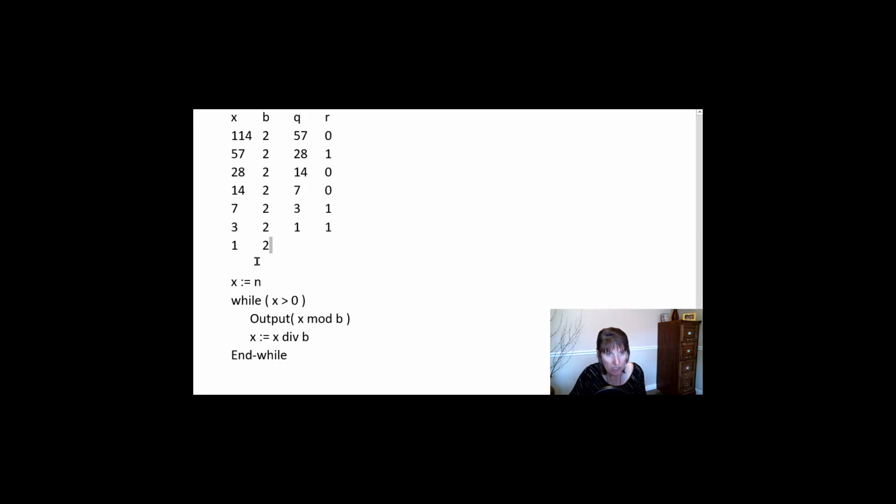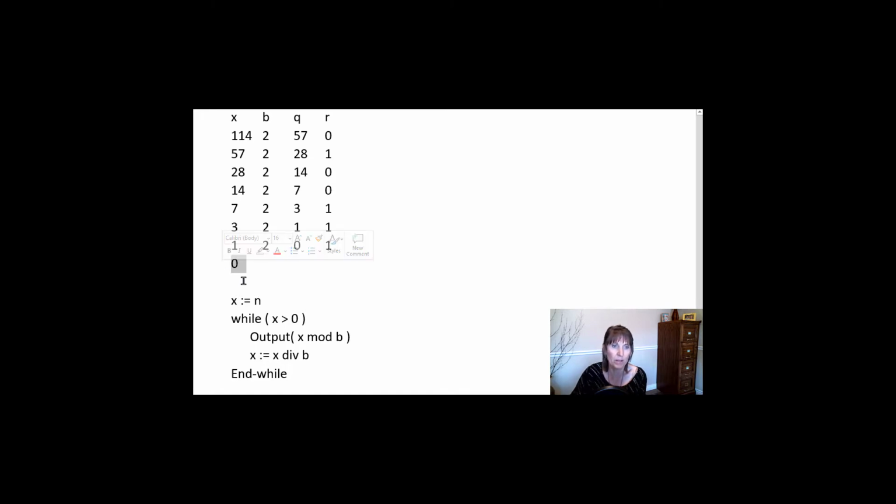The base is 2. You do the division. 1 divided by 2 is 0, right? 2 will not go into 1, so it goes 0 times with a remainder of 1. And now when we move the quotient to x, we get 0. This is where we stop.